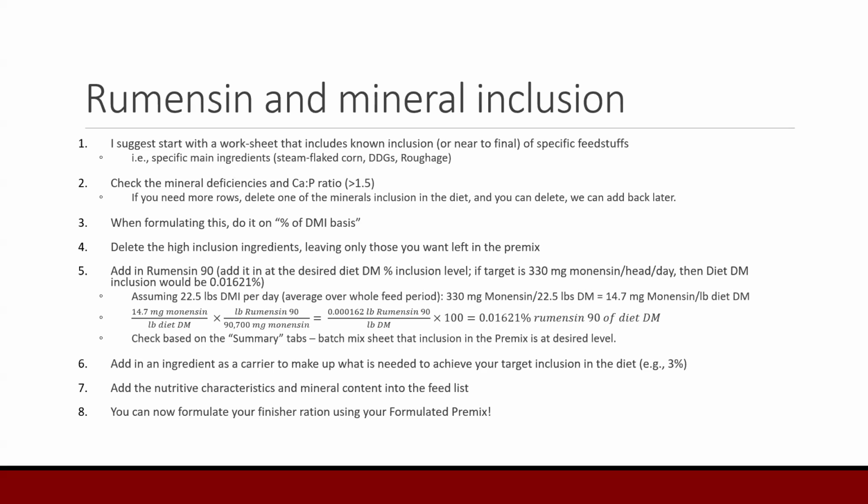Next, you take that nutrient characteristics and mineral contents of the feed from that feed list or from the calculator sheet, copy it over into your feed library, and now you have formulated your premix. So you can name it ANSC 408 premix or whatever you like. Okay. Then you can go back in, reformulate your original ration, and then call that feed list item your vitamin mineral premix at 3% inclusion, and it should be all good. Does that make sense? Probably not. So we'll run through an example.